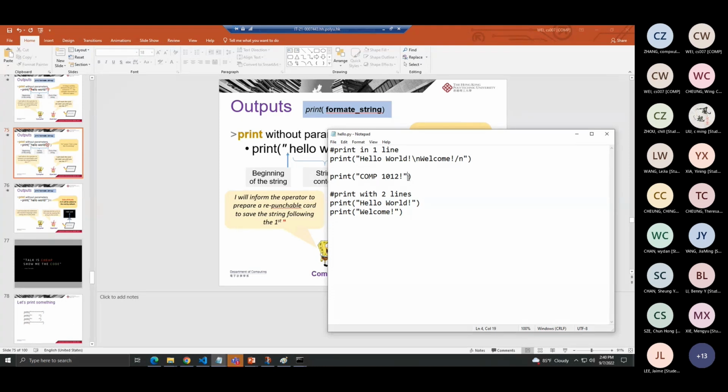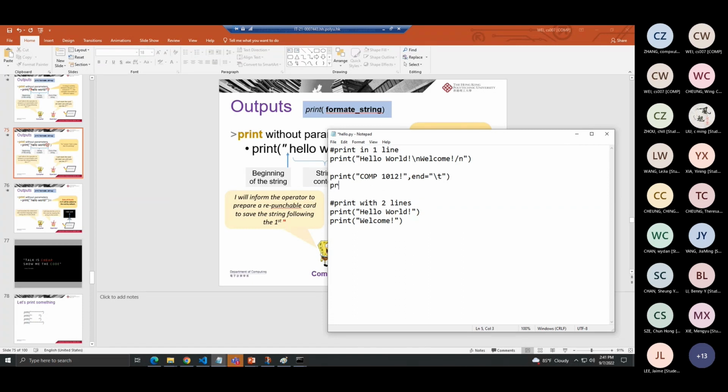You can actually control the ending character of print by using end. By default it puts the \n, but you can change it to any other character. Let's see, we are using the tab as the ending character.